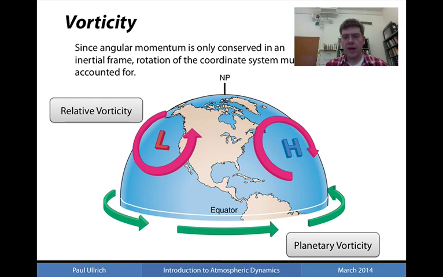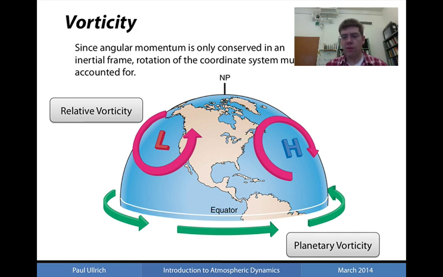So recall that conservation of angular momentum must occur in an inertial frame, that is, one which is constant with respect to both space and time. However, in the derivation of the equations of motion, remember, we are using a rotating frame, that is one which varies along the surface of the sphere and one which varies in time in accordance with rotation of the Earth. So computing relative vorticity is only one contributor to the overall vorticity of the flow.